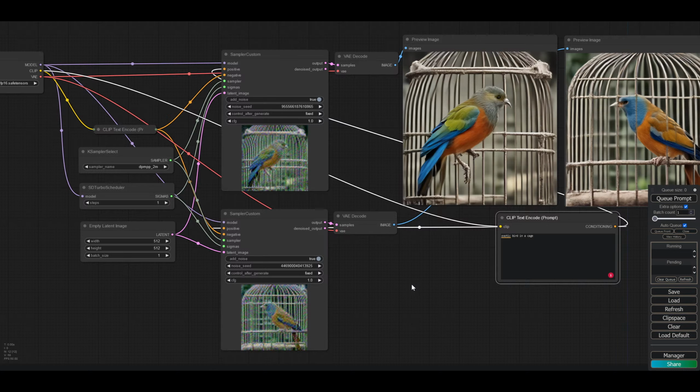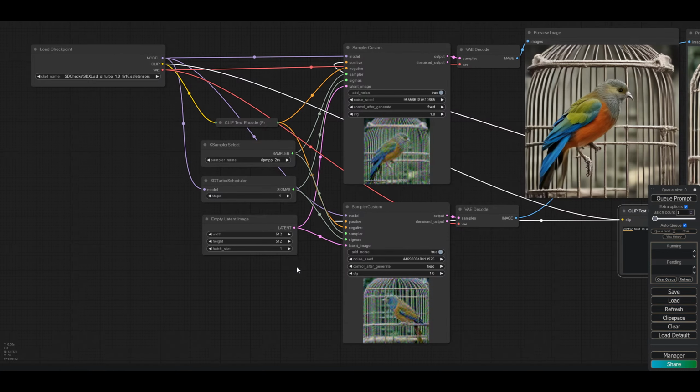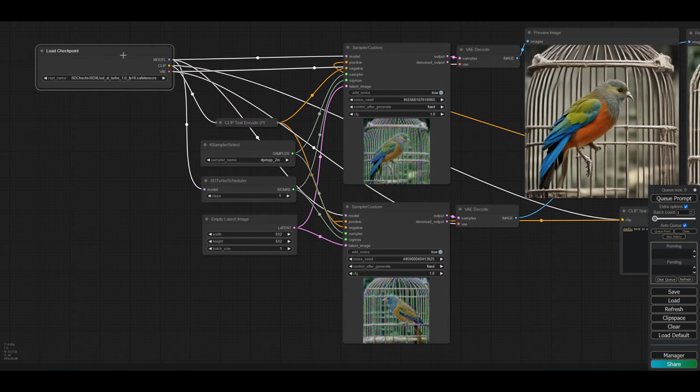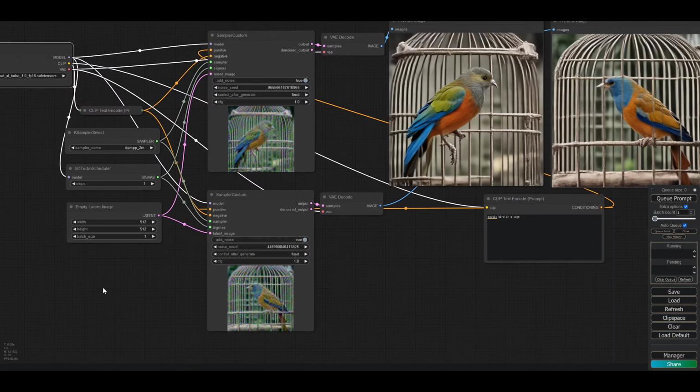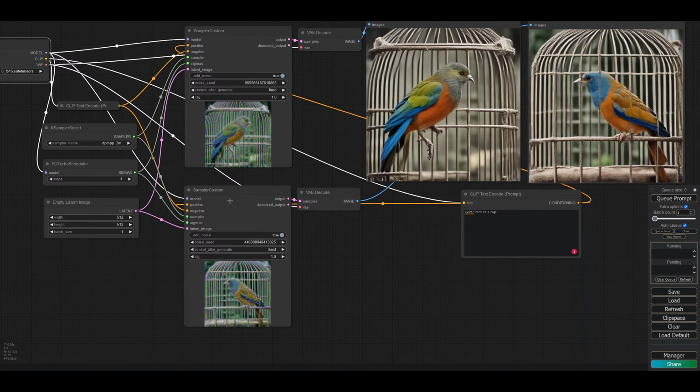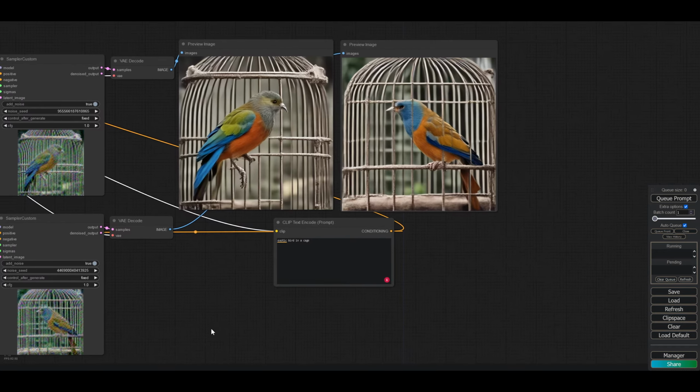So at the end of this video, I'll put the link to the video of the guy that shows you how to set this up in Comfy UI, if you have Comfy UI. It's basically just this. Obviously I've got 2 samplers here, 2 VAEs and 2 images, where basically you just need that, and that. But I thought I'd set up 2 just so we could have 2 samples.